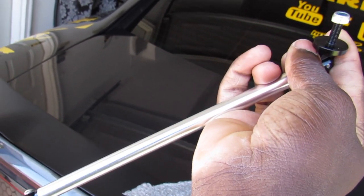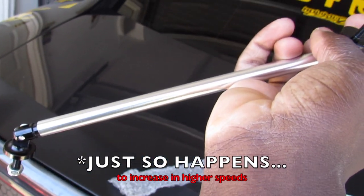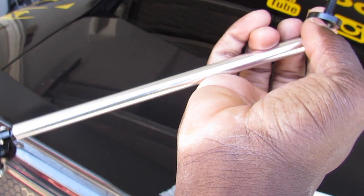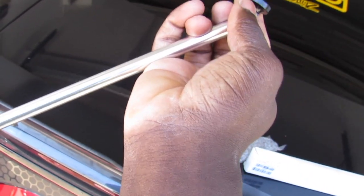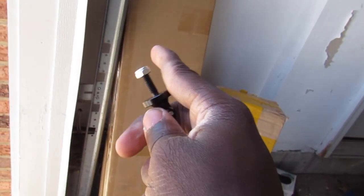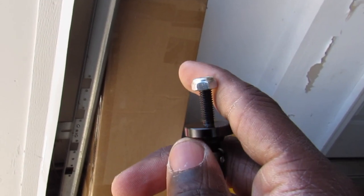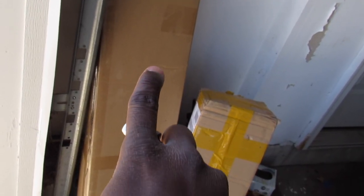If your car just so happens to creep up on the 120 mark of miles per hour on a racetrack or something like that, make sure you add these, because anything over 100 and some odd miles per hour, that may possibly rip off. That's what I've heard with the eBay versions. Keep that in mind. This is what I heard with the eBay versions, but this is Icon Motorsports.